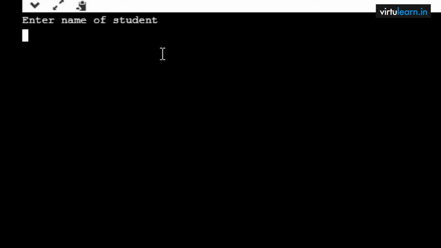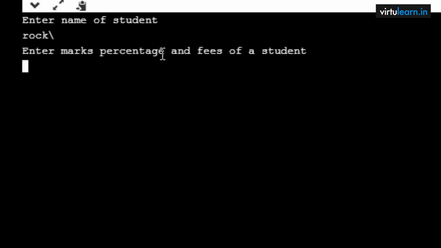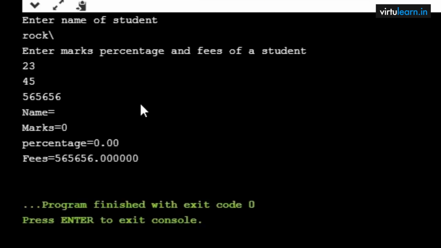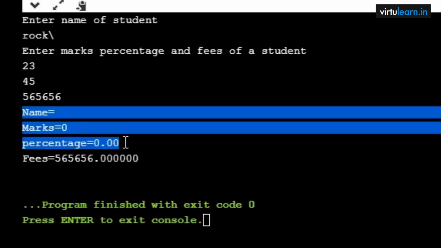Let me read the name as rock, then marks, next percentage, next the fees. So I have read this fees. Now you're not going to get any of these values like name, marks, percentage. Name will be null, marks is 0, and percentage is 0.00.